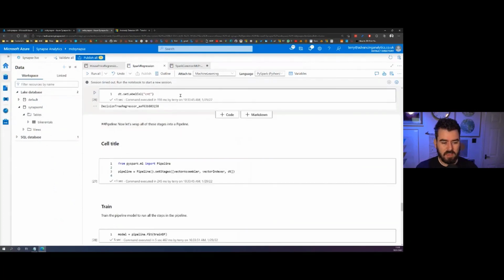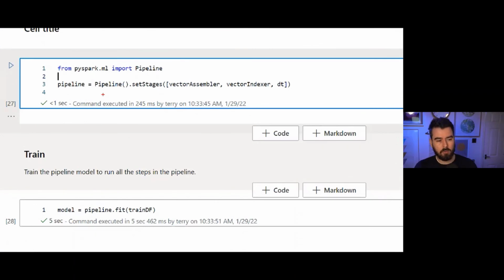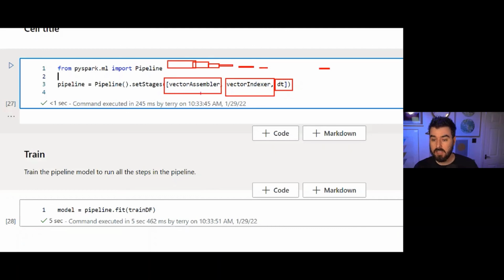So we're going to set that label. Then I'm going to set up a pipeline. And all this pipeline is doing is saying, do my assembler, do my indexing, then do my decision tree. Now you might have tons of these steps in an actual model as you curate your data, but for us, we've just got something simple.